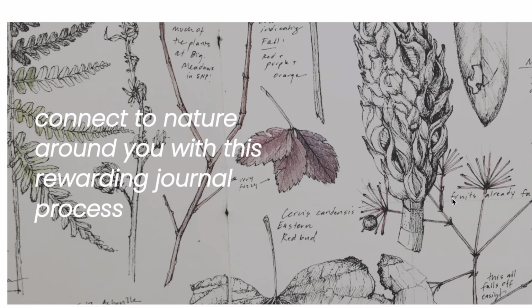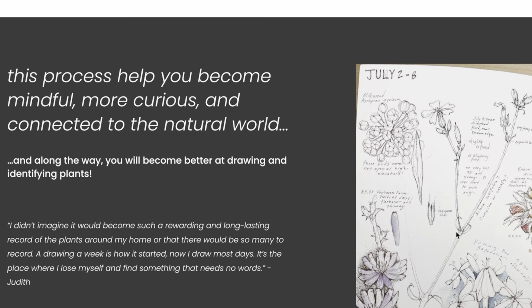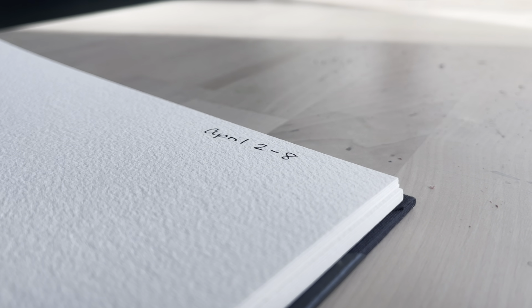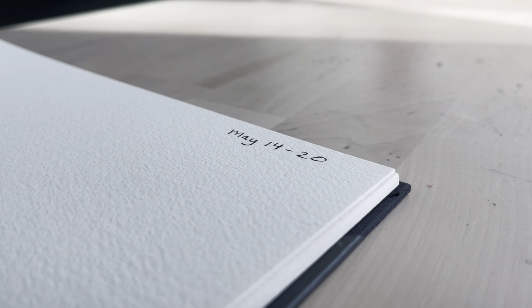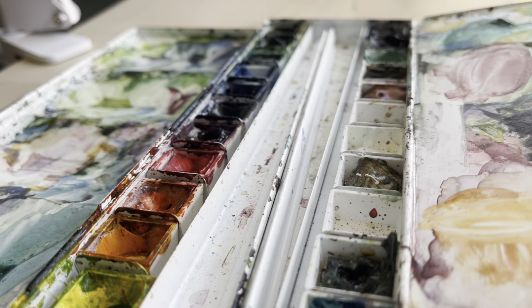But she came up with this method of journaling where you basically divide up a journal by date ranges, so you could decide that you want to illustrate something every week or maybe even every day if you're super ambitious, or maybe even once a month, and you pre-write all of those dates depending on what kind of time window you gave yourself. So I gave myself a week for each page, so I'm going to do just one quick nature observation, whether that's a plant or an animal, every week.